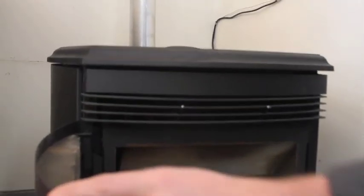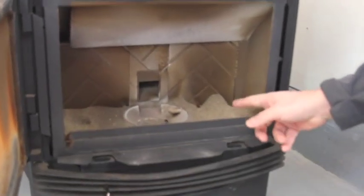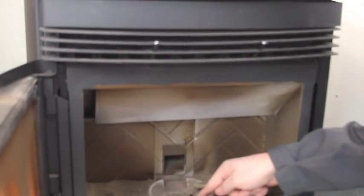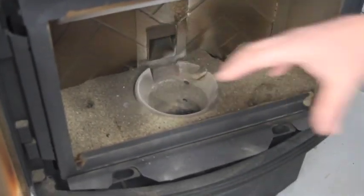I haven't cleaned this thing out — I've been gone for a while, so there's a little bit of ash that's built up in here. Usually about once a week I clean this out. So you have this little cup right here — this is just like a cast steel cup. There are some little holes you can see down in the cup. There's a single combustion fan that is sucking air through these combustion holes and through this whole system.